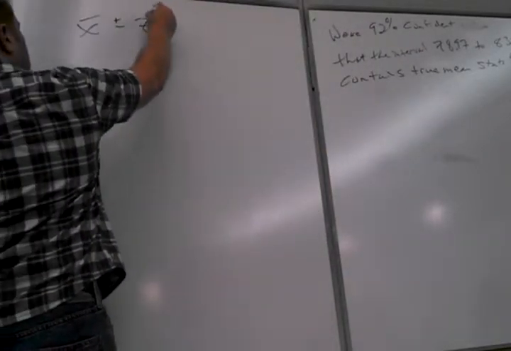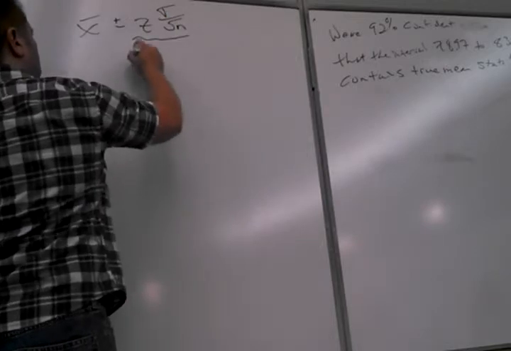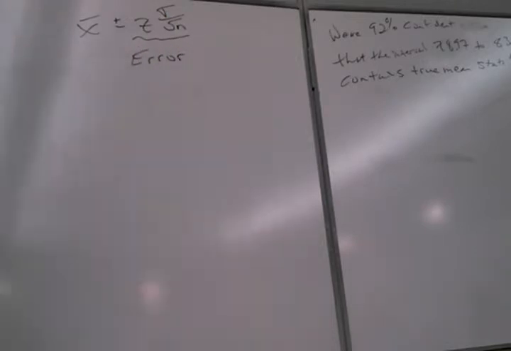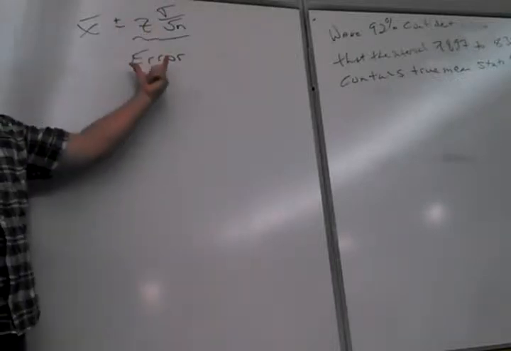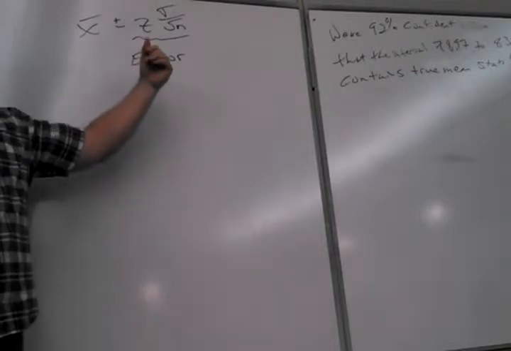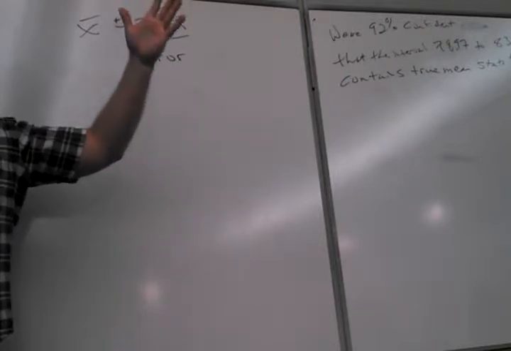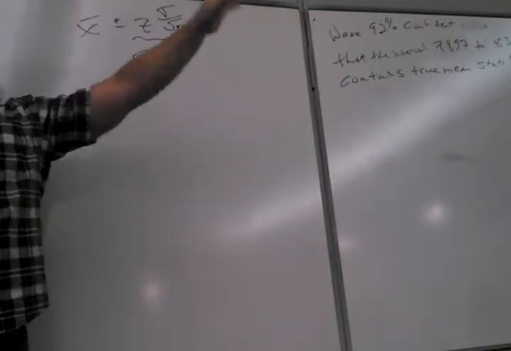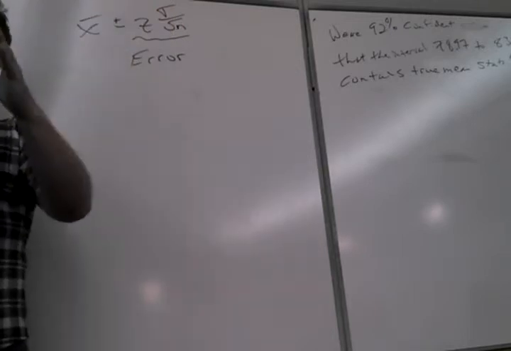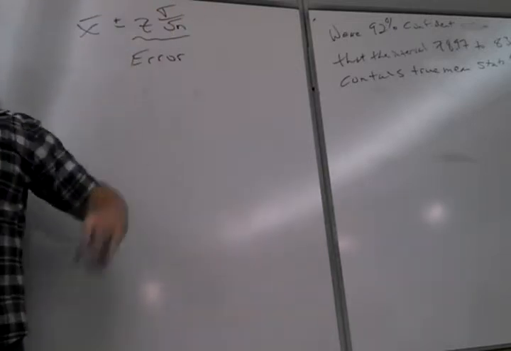So if I look at just the error by itself, I can build up something that's called a feasibility study. How feasible would it be to try to get within 3 inches of length or within 2 points of a grade? I could work backwards. If I know the error I want, I can figure out how large a sample that would take, and then see if it's feasible. If it comes out to be 78, feasible. If it comes out to be 78 million, maybe you want to cut back on the error, maybe let it be a little bit bigger.